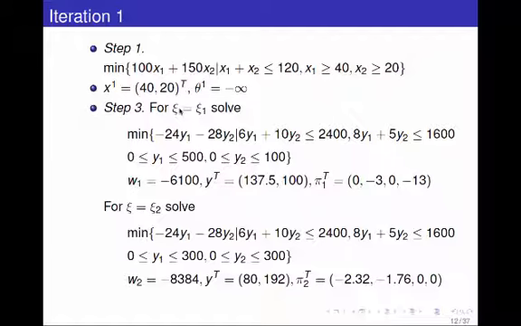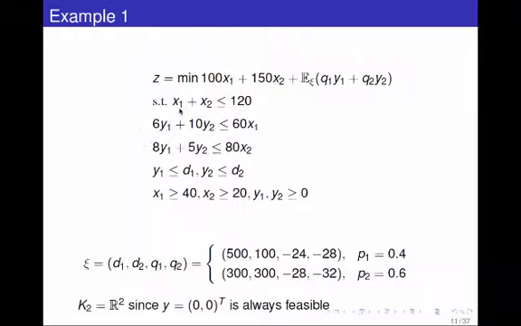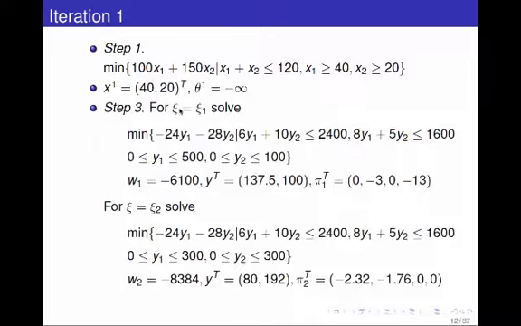Similarly, for the second scenario, the only thing that changes here is the coefficients. Oh, maybe there's a typo here, sorry about that. These should be the second scenario coefficients, which are minus 28, minus 32. Sorry, I will correct that. And then we have the second scenario right-hand sides. The 2400 and 1600 don't change because it's the same trial decision.